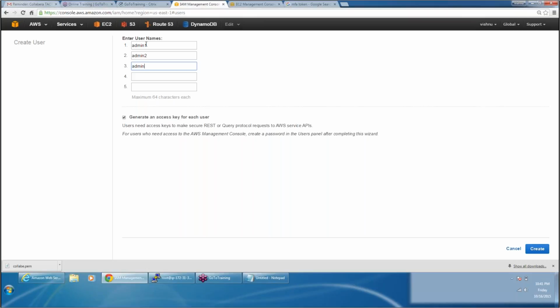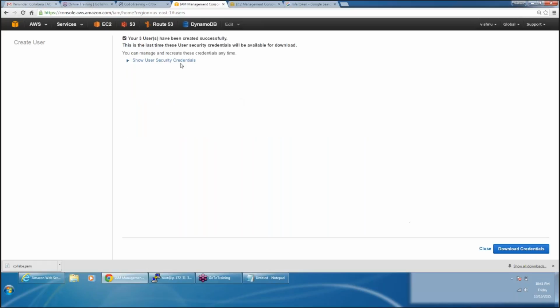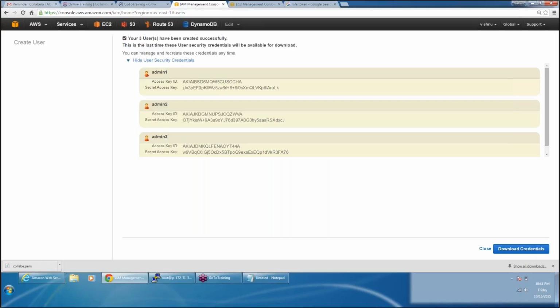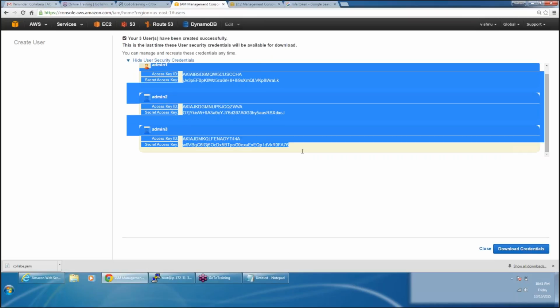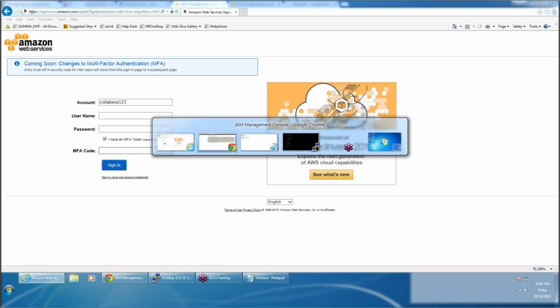I'm creating some random users, and I'm also generating access keys for these users. I'll click on create. I don't need these access keys, but I'm copying them just in case, because after this you're not going to get them again. So make sure you save these keys.